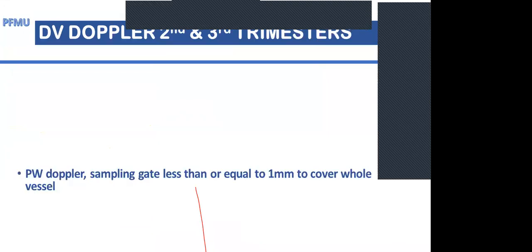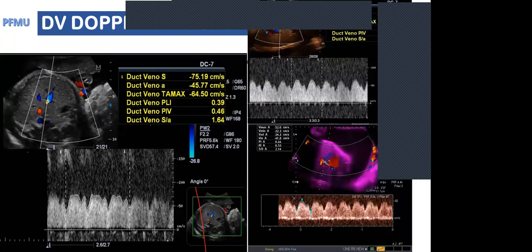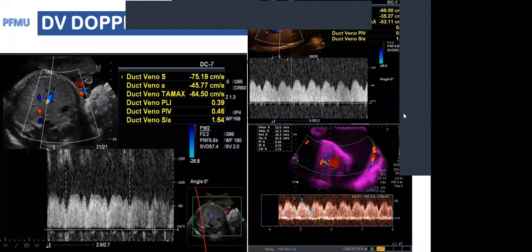Yeah, I think just a small addition concerning the ductus venosus is that, like we saw from the picture, in comparison to the IVC or any other adjacent vessel, we'll see aliasing. Even the color will not look like the other one, even in terms of the speed. So you'd find the other vessels, hepatic or IVC, maybe around 40 centimeters per second, whereas the DV would be around 80 to 100 centimeters per second. So once the speed looks a bit tricky, then you are more likely dealing with a different vessel. Then just based on your sight, if you see aliasing within that vessel, and based on the technique you've tried to precisely locate it, you can definitely tell that you are now looking at the DV. And of course, the characteristic of the waveform itself would tell you that you are there.